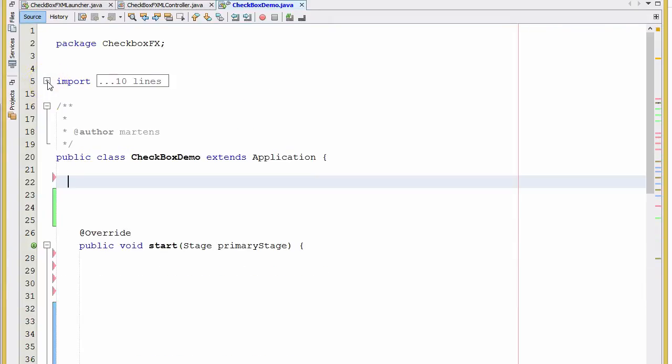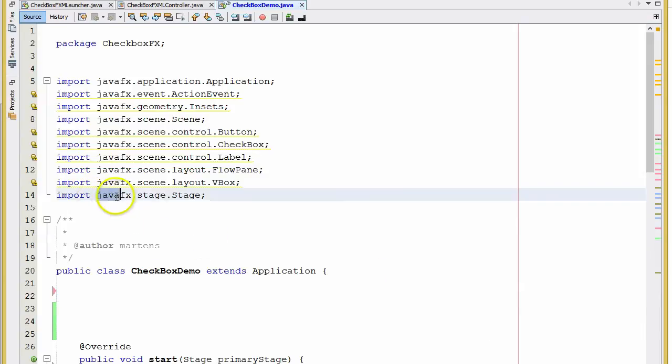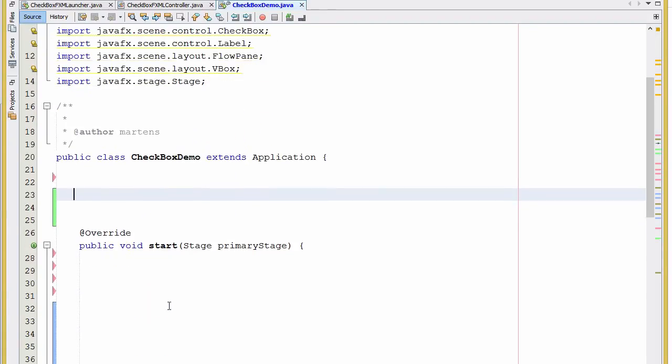So I'm going to copy the code one step at a time from my website. First, I'm taking a look at the imports here. Now, you don't normally have to type these out, but I wanted to show these first just to remind you that they are needed, and they will come up, and NetBeans will ask you to import them as you start typing your code. Make sure you always get the JavaFX version of the import if other ones are available.